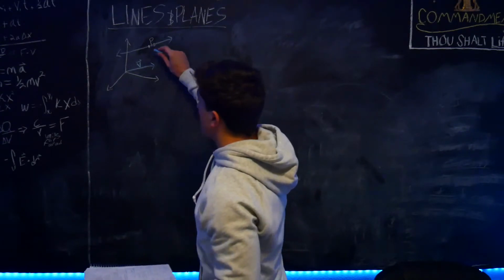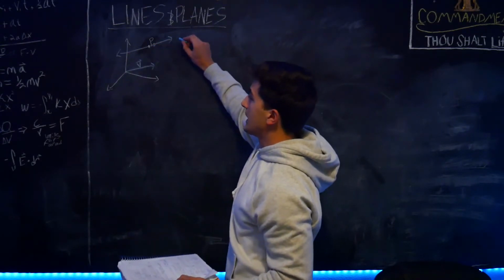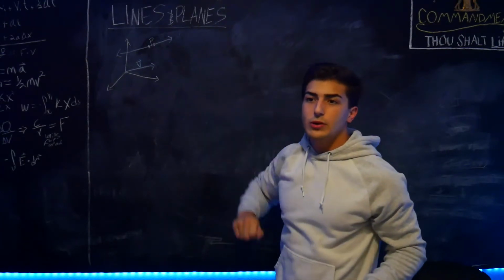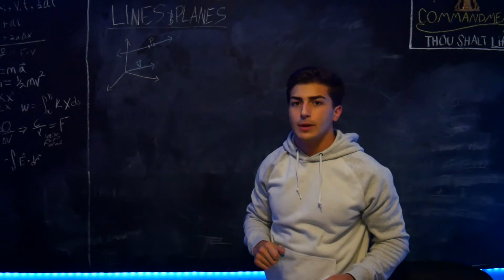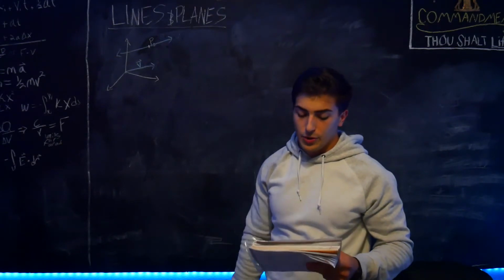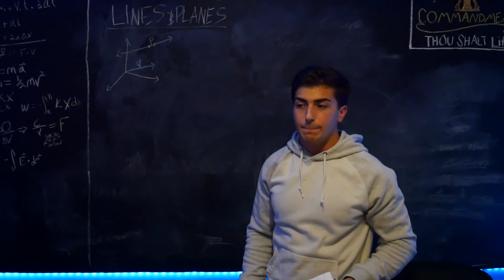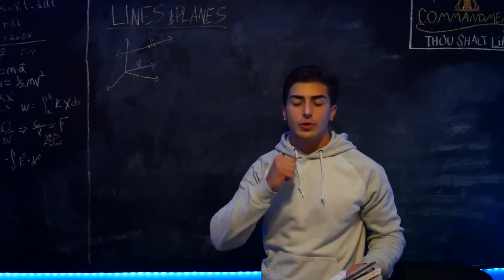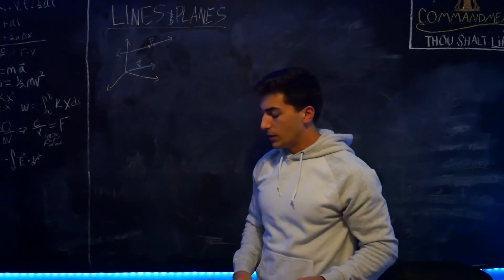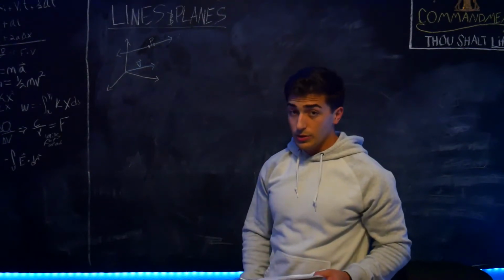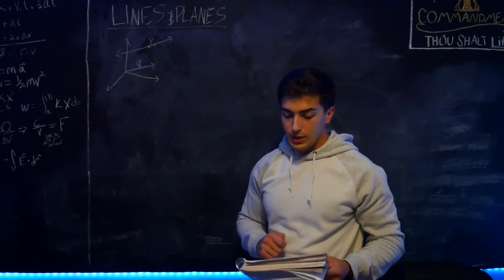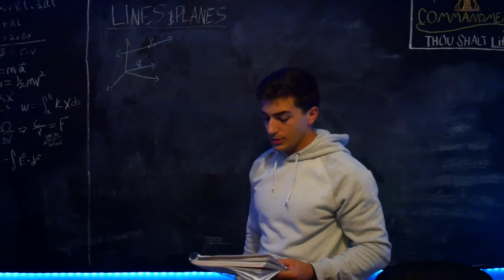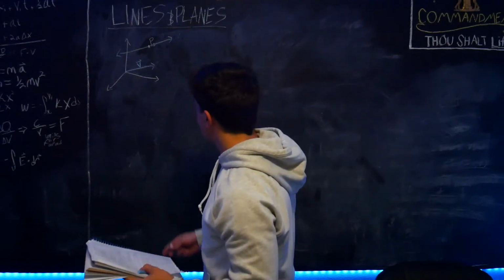So this is our point here, and we've just drawn a line through it that is parallel to this line. So what do we know about parallel lines? Pause the video if you want. So parallel lines, they are what? Scalar multiples of each other. You're going to want to write that down. So parallel lines are scalar multiples of each other. And this is going to be important. We're going to use it in the proof, and don't forget it.